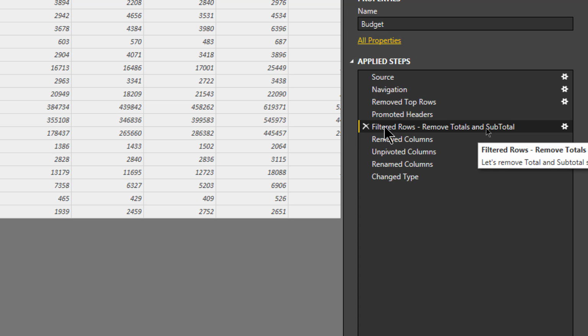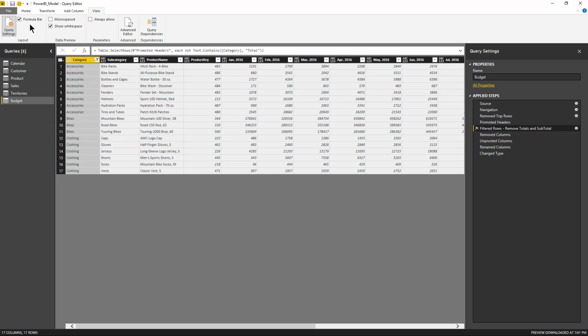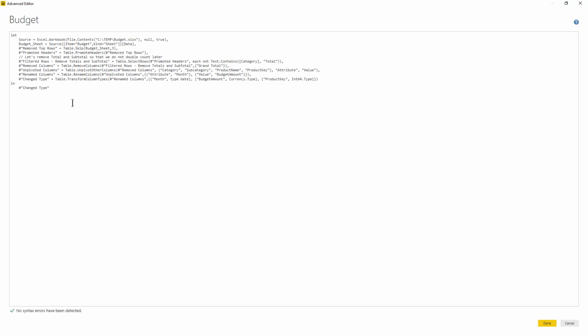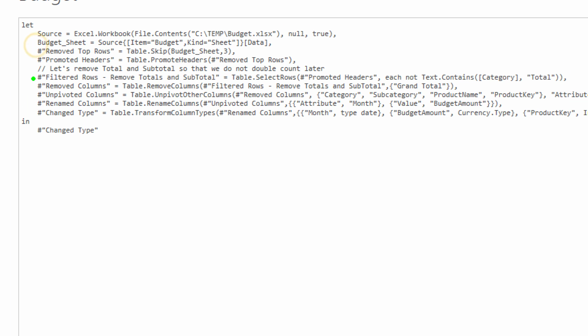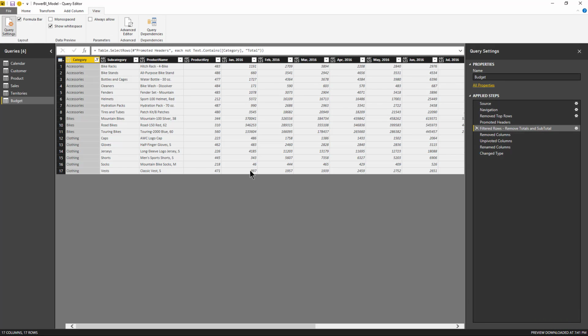So I'm going to give you a quick glimpse of the code underneath it. Don't let that scare you. It's not scary. It's no big deal, actually. So you've already seen snippets of it in the formula bar, but I'll show you what the source looks like. So again, if you go back to the View tab, this is where you had turned on the formula bar. There's another button here, Advanced Editor. All right, Advanced Editor, if you click on it, you see the whole script, and you notice here that you have the filtered rows step, filtered rows, remove total and subtotal, and this is where our comment was added. So, no mystery. You lift up the hood. That's what it is. Pretty simple, pretty straightforward.